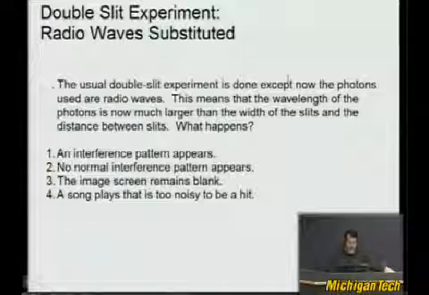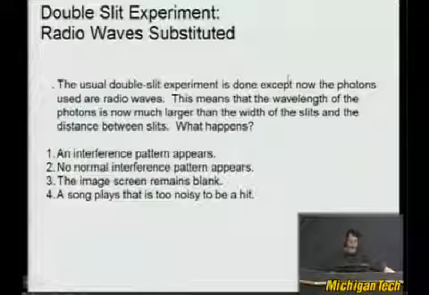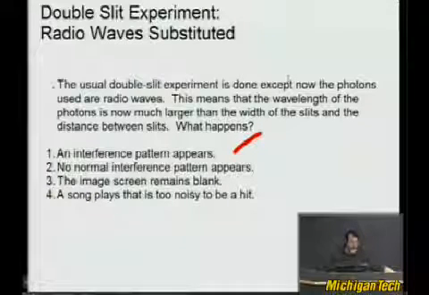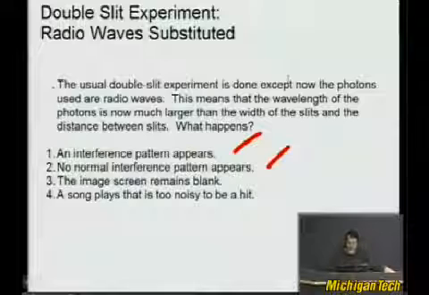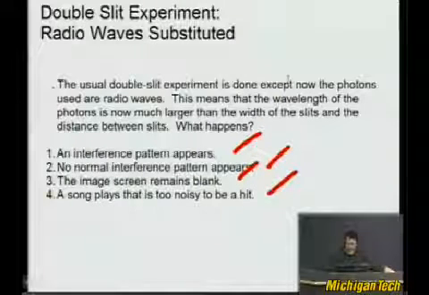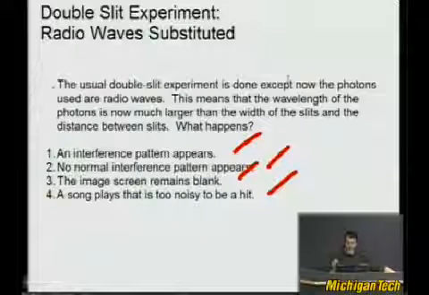Now what would happen if you put radio waves through a double slit experiment? Would you now see an interference pattern? Would there be no interference pattern? Would the image remain blank? Or would a song play that's a little bit too noisy to be a hit? Think about it. What would that be?